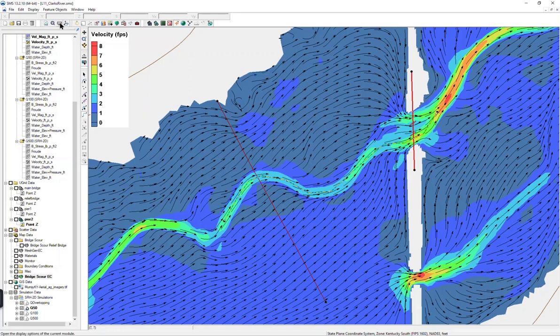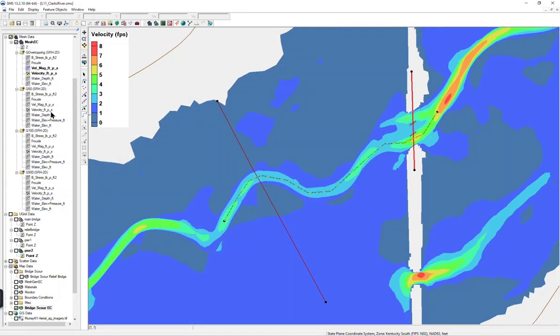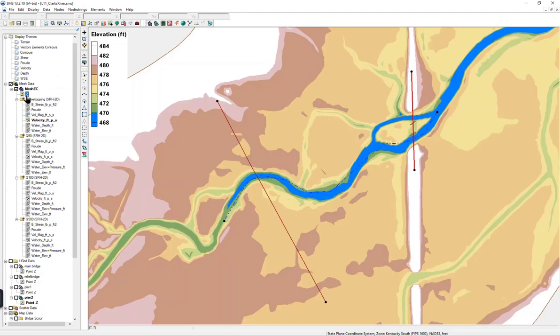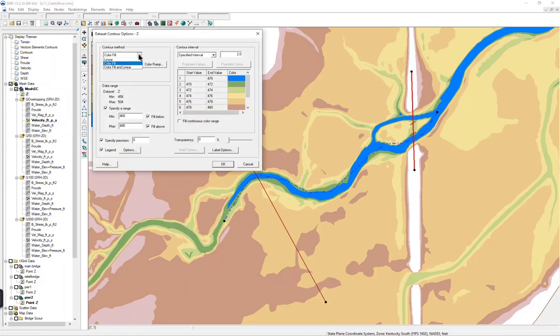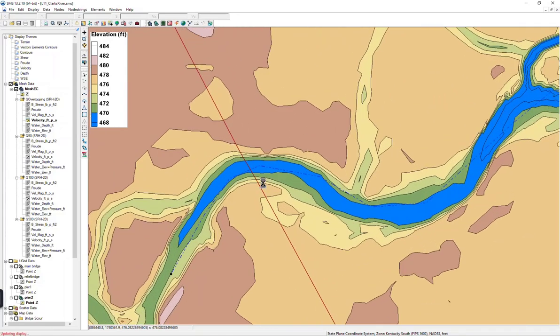When placing these arcs, it can be helpful to turn off the velocity vectors. And then also we can go back to viewing the terrain. And it's also helpful to view the terrain with linear contours. Start with the approach section.